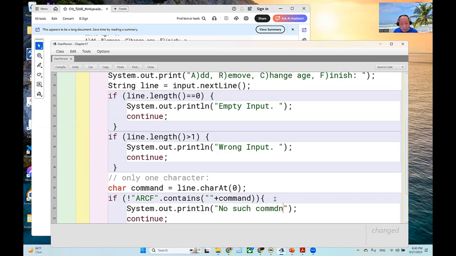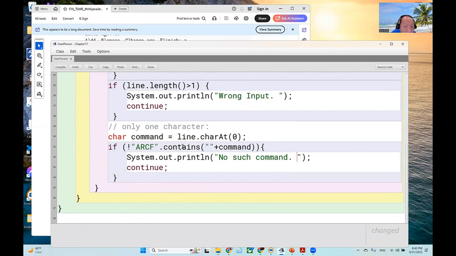This is not required, but if you check the command, and the command is not one of the A, R, C, F, then you will echo no such command, and you will get out.